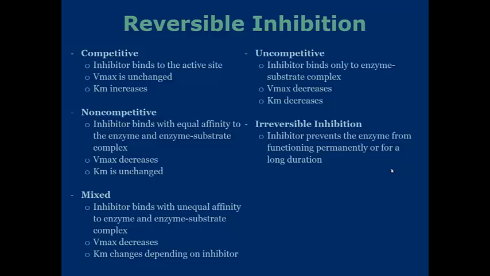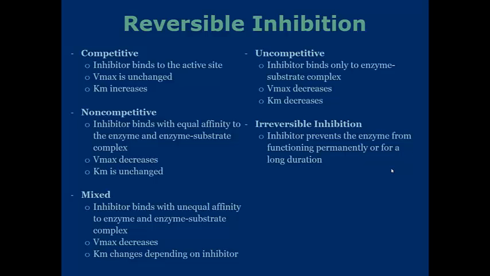An uncompetitive inhibition is when the inhibitor binds only to the enzyme substrate complex. So think of this as a person that doesn't have the confidence to sit down and approach somebody directly, but will gladly butt in if someone else is talking. So this is going to decrease the Vmax and the Km because as he's butting in and interrupting, the speed at which these people can go through and the speed at which that person sitting down can see individuals in the speed dating is going to decrease. Also, the Km is going to decrease because the other people are going to notice that this is happening and thus be less likely to sit down.